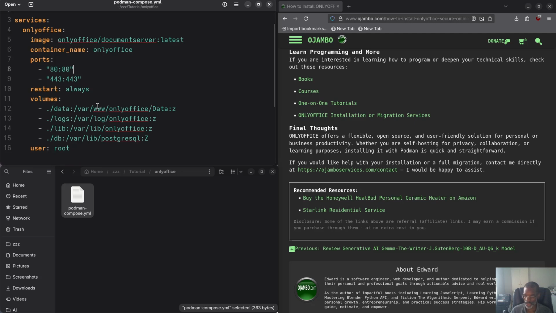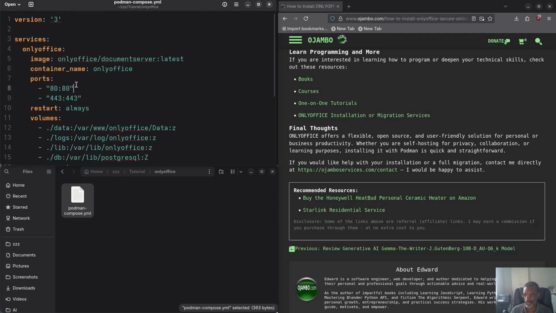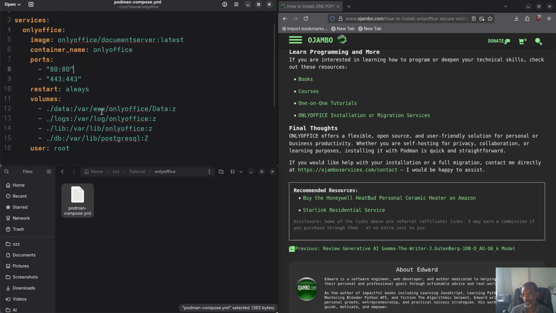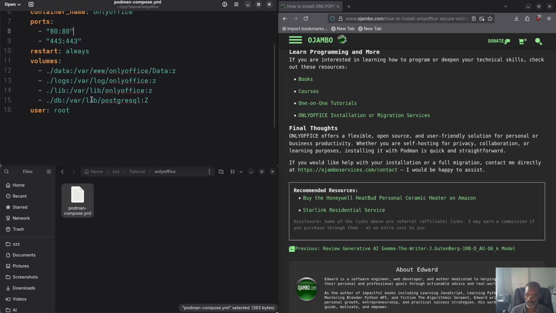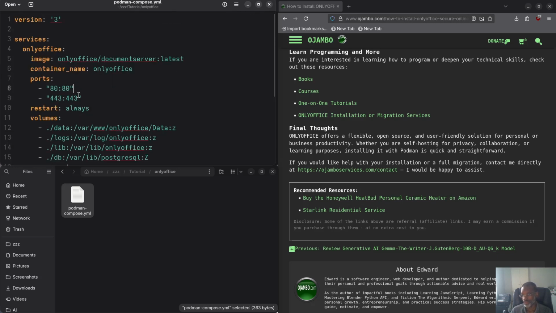I just tried to tweak it, and the problem is you have to run as root because of the example. So that's why I did that. Unfortunately, you have to run this as root user or a sudo user. Same thing. So it's a permission thing. Hopefully they fix that in the future, but that's how it is right now.